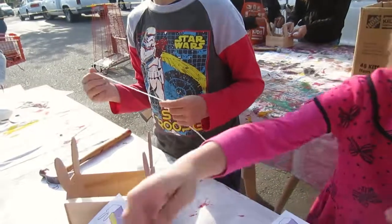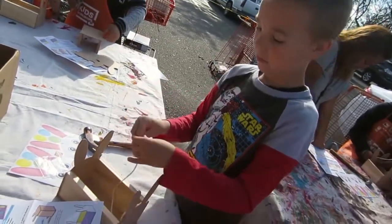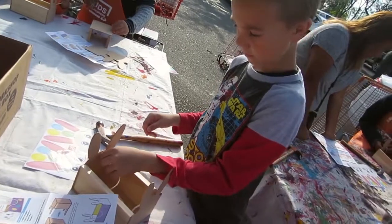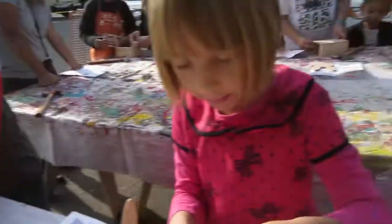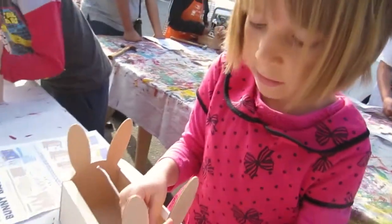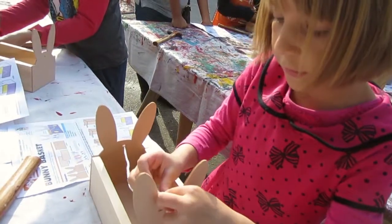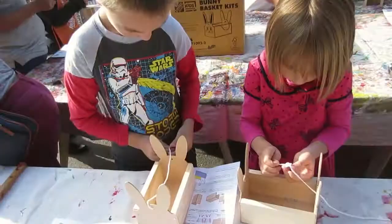Which one do you think I should do first? Which one do you think you should do first? Three. Because if you want to paint it, then you might as well paint it here, or you can paint it at home and do the stickers at home too.